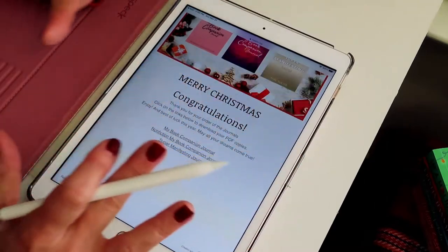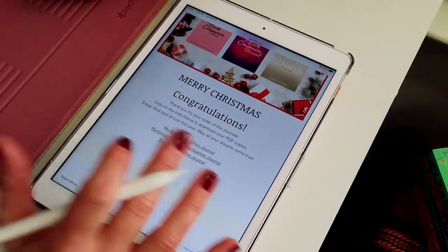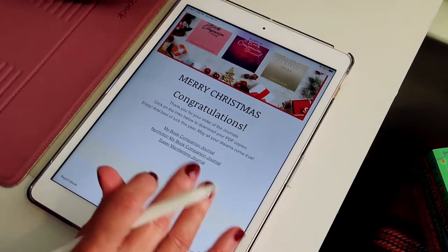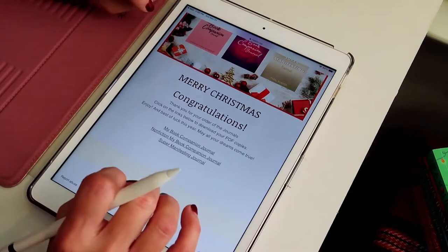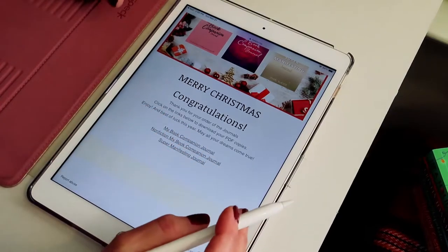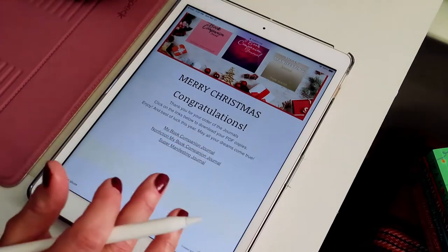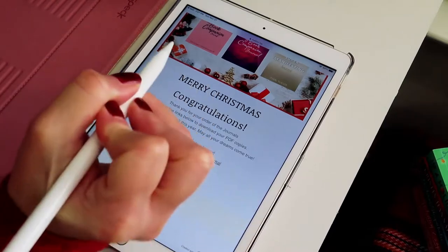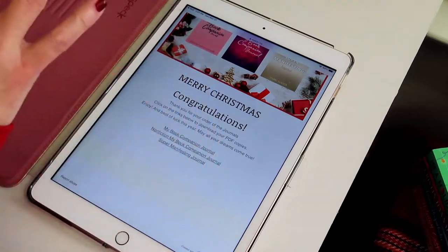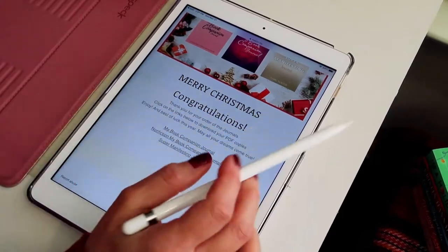In order to maneuver the program and write inside the journal, you do need to have an app that allows you to do that. I use GoodNotes. I am not an expert in digital products — I don't really use them that often except for this, which I am totally in love with. I've been using digital products since the summer and I've been having a blast. You're going to see that I do get a very nice satisfaction from writing in here, but you do need an app.